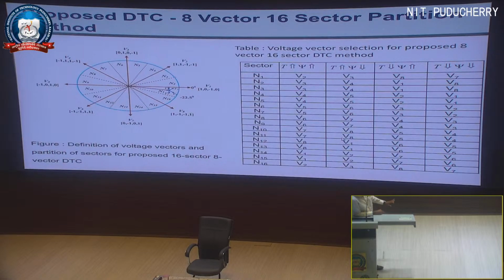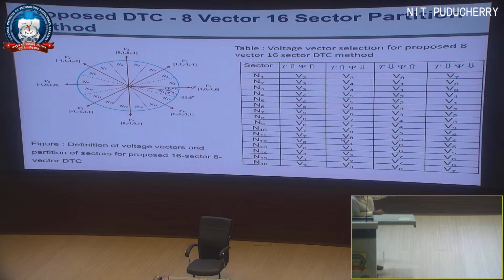What we tried to initially address is that we increase the number of sectors, keeping the vector same. In that way, from 8 to 16 it increased. So we have better switching. We don't need to wait for that 45 degree, and now with the 22.5 degree, the stator flux vector will move, and then we will have a better option of switching on and switching off the devices.